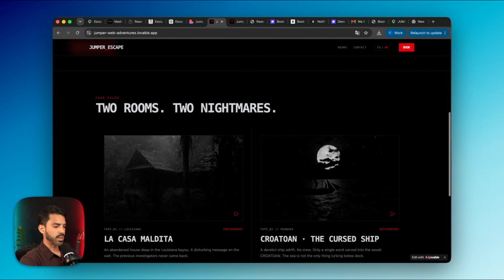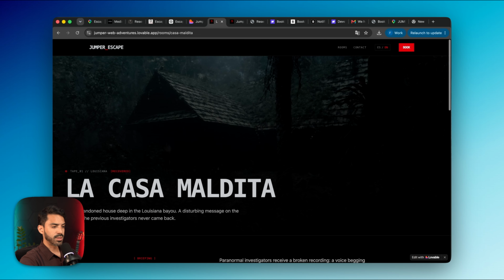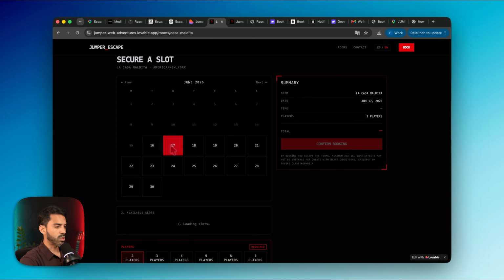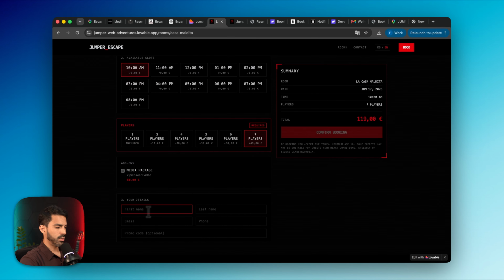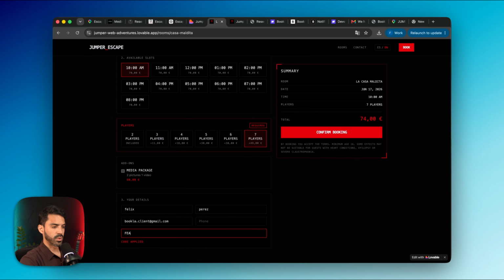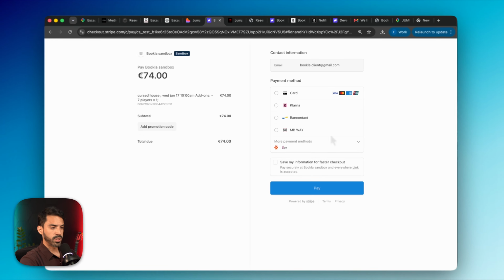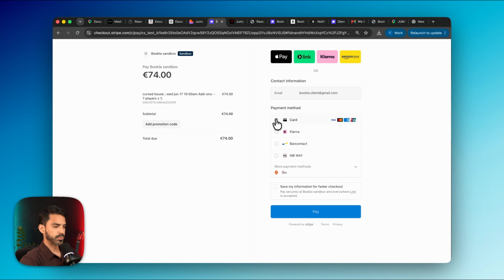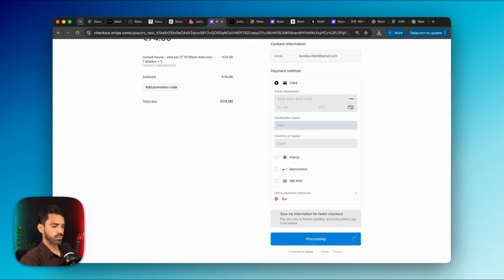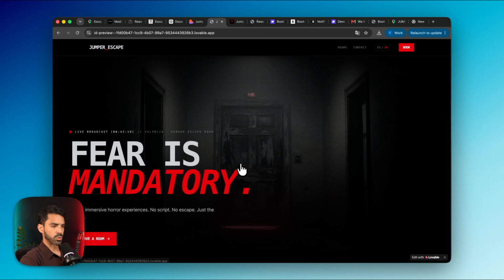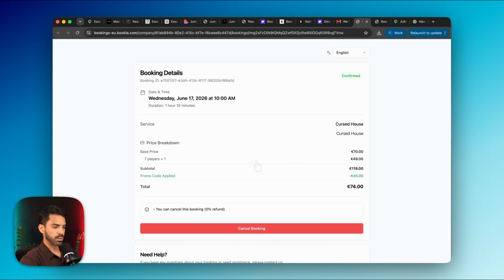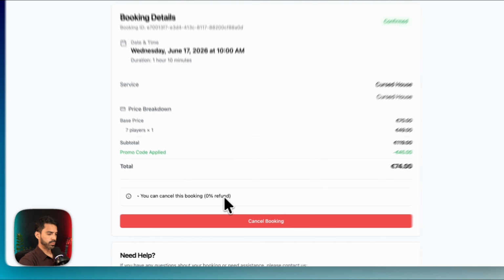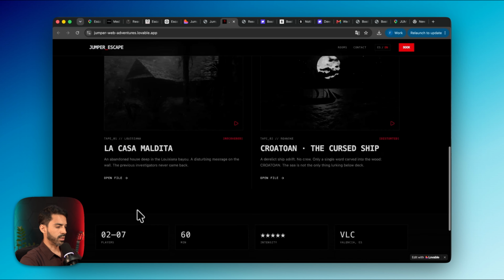Now I want to test the refund policy. We test that 90% was working, but what about 0%? So if I'm making this booking so soon, it should not allow me to get any refund. Let's confirm the booking here and pay. Let's go to the email and check if it's 0%. Good, 0%.